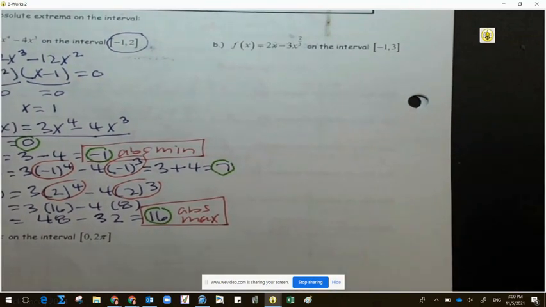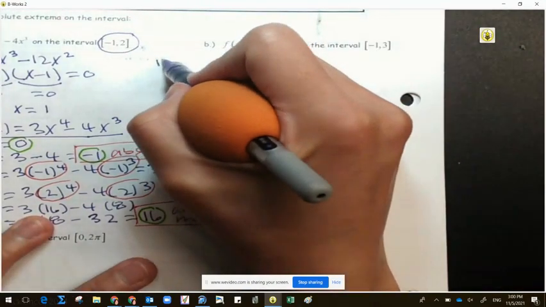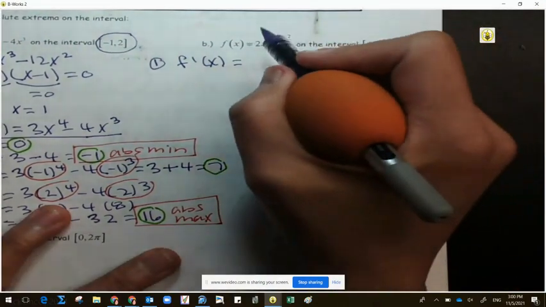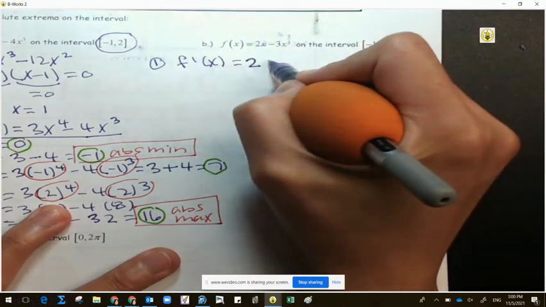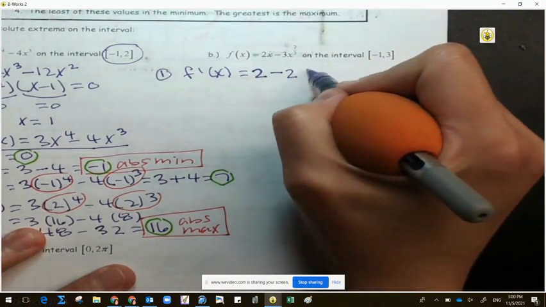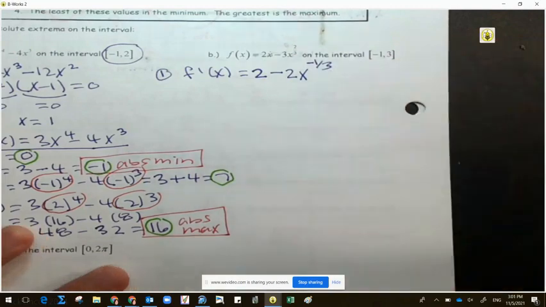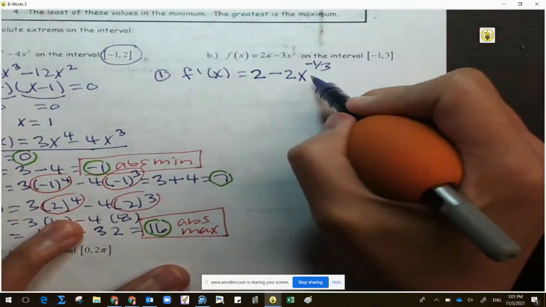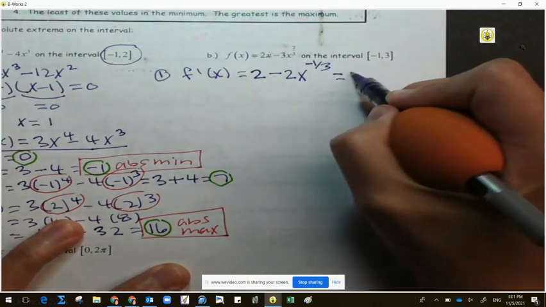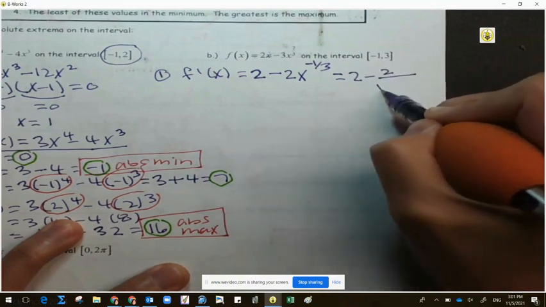All right. Part B is going to involve something with the undefined. So let's go ahead and take our rule. Step 1, find the derivative. What is the derivative of 2x? 2. The next piece, I know it's going to produce a negative. And because we have that ugly fraction, when I bring that to the front, doesn't that eliminate the coefficient of 3 at the same time? So I have minus 2x to the power of -1/3. I want to rewrite this because at some point when I set this equal to 0, I don't want to work with negative powers. So we have 2 minus 2 all over the cube root of x.